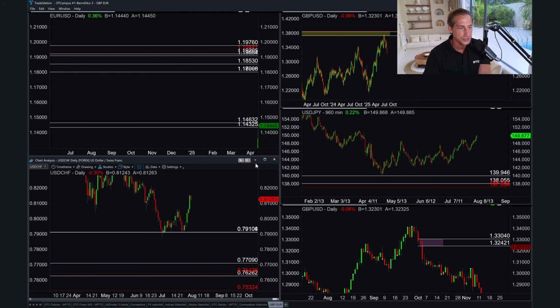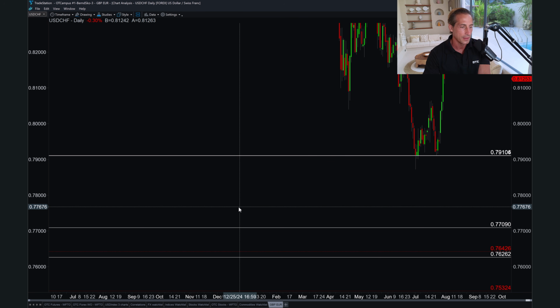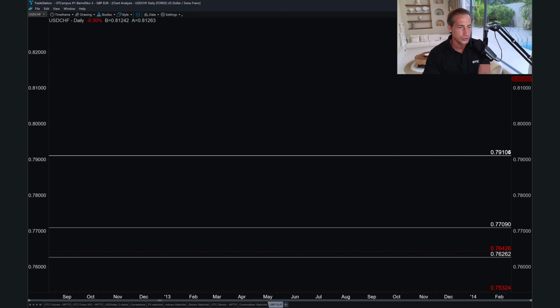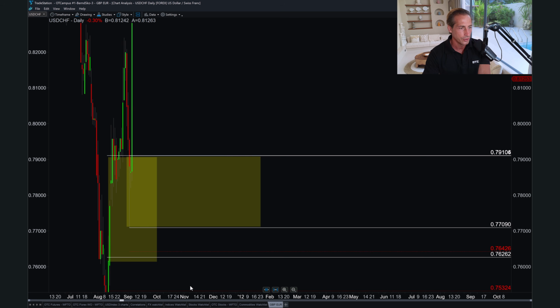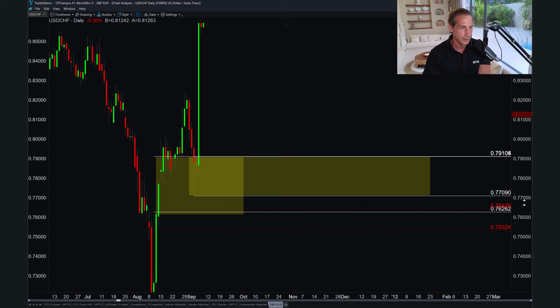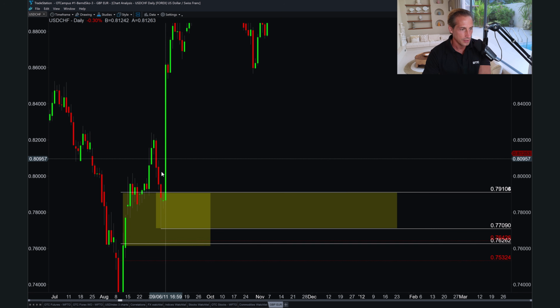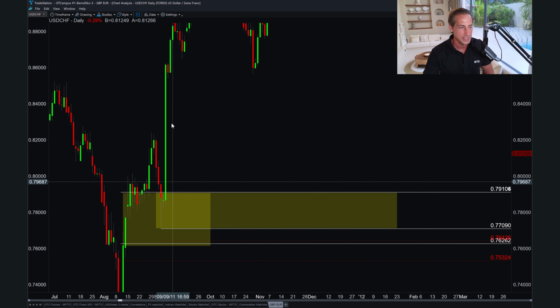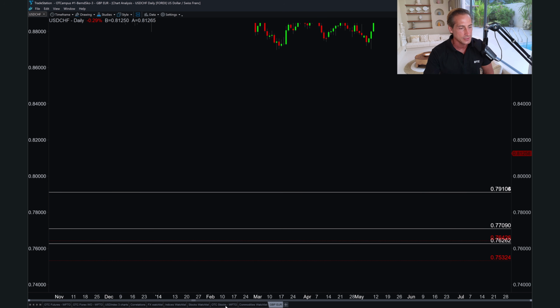Now on the USD Swiss franc, there's a long right now, and I want to show you the zone here from a zone structure point of view. You have a drop, a base, 2 candles in the base, and then, I mean, if this is not a leg out, then I don't know. This is in your face, right? This is the most obvious institutional activity that you can have. Very strong leg out, drop, base, drop. Again, a clear zone from a zone structure point of view, picture perfect zone.